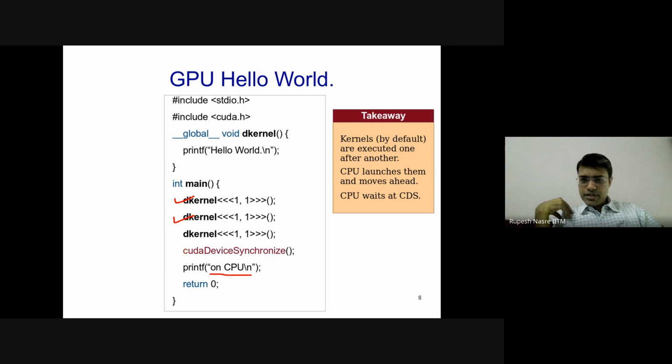I'll take the next question. Somik asks, is this phenomenon only possible for single streams or mostly for the default stream? It's possible for any single stream, stream meaning a work queue. What we are currently discussing is the default work queue, but what Somik is suggesting is about named streams, which we'll study later. Is that possible with those streams also? Yes. If there is a single stream in which we are pushing all the kernels, then those are also going to be sequential. Only across streams do we start getting the benefit of parallelism.